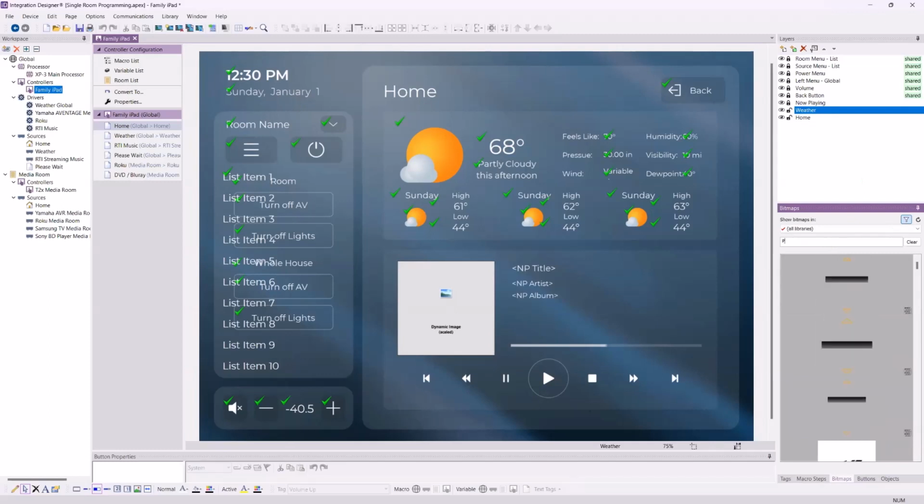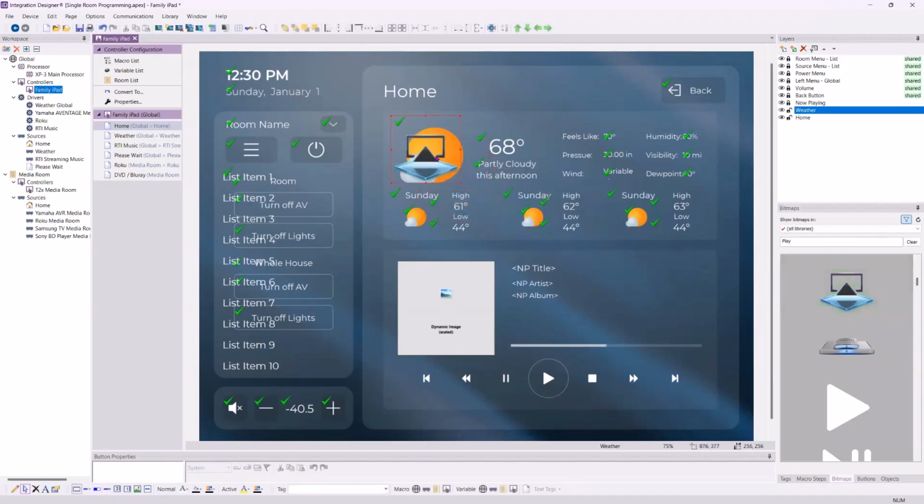So I type in the word play and find a play button. I'll just use this one as an example. And I want to put it on here, right? Well, with that layer unlocked, I could actually put it on that button, and that's not going to help me out very much. So I want to make sure that those layers are locked before I make any changes to any additional layers that are needed for those adjustments.